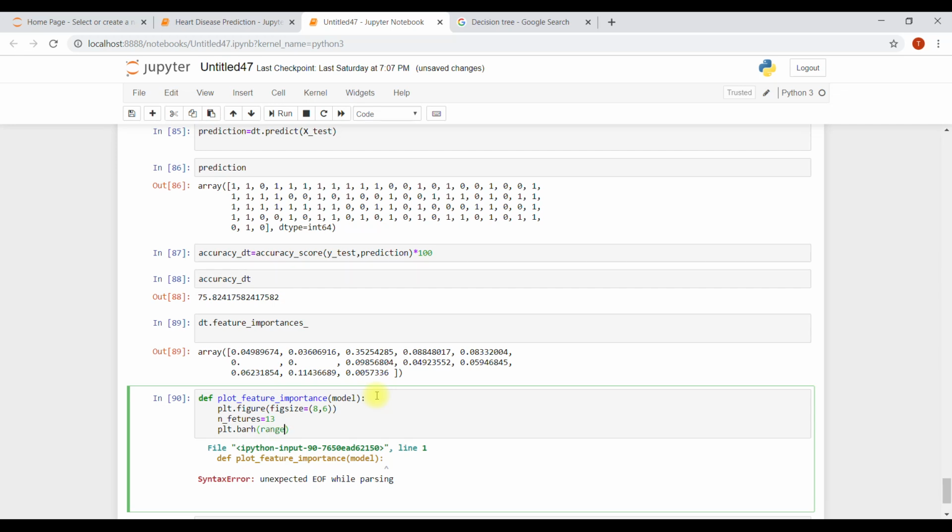Range, and what it's gonna do is, we are making model dot feature importances, right? We should copy this one. And center.